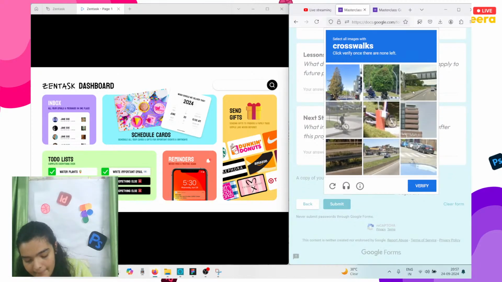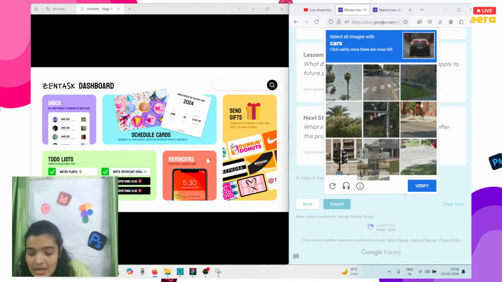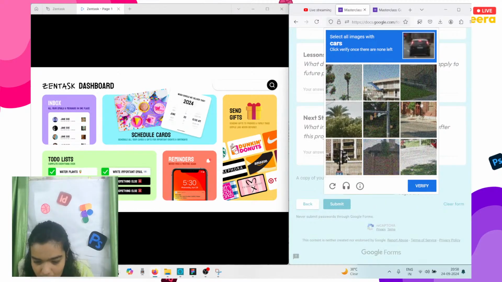Sunny says, do you recommend the book Design of Everyday Things by Don Norman for people who wish to pursue UI UX design as a career? I believe for UI UX design, you don't need to have any book knowledge at all. I did not read one single book related to UI UX design, and I ended up fine. The only thing you need very practically is practical experience, which happens with these 100 days of UI design challenges that we're doing on this channel.